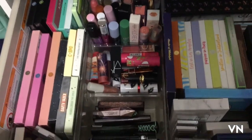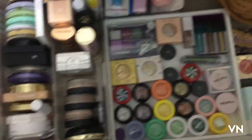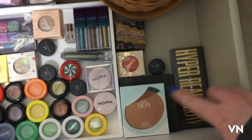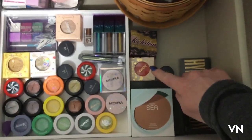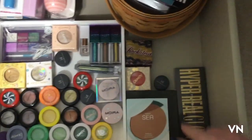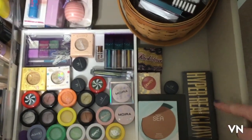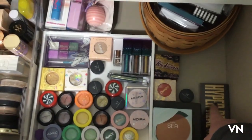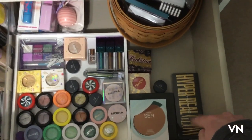There's some things I should probably throw out, but I also want to take them apart. So that's drawer one. Drawer two, I have my new one that I got for like $11 at Sephora. I have this one I just found at TJ Maxx. ColourPop. This is a really pretty three highlighter face palette that I got at the cosmetics company outlet. It was like $11. It's really gorgeous.